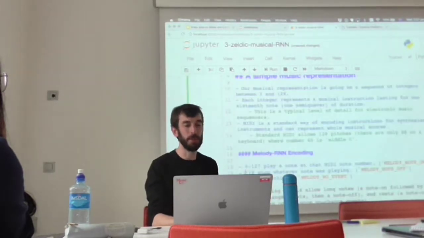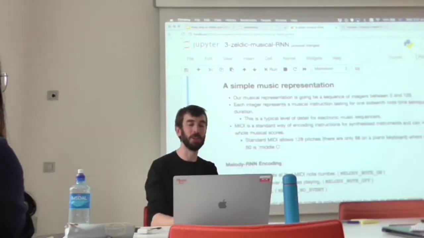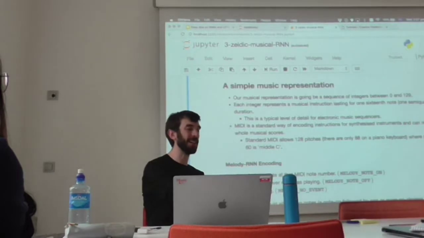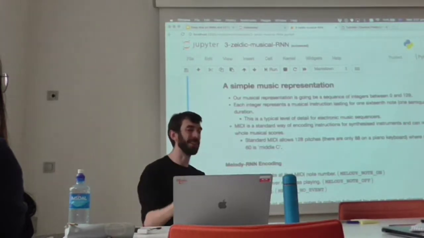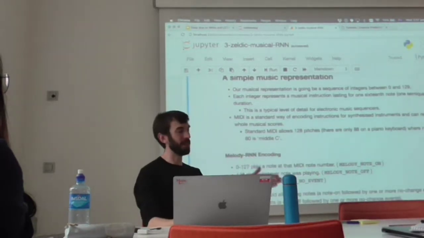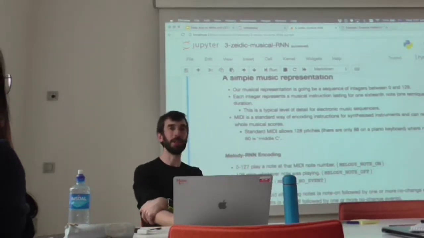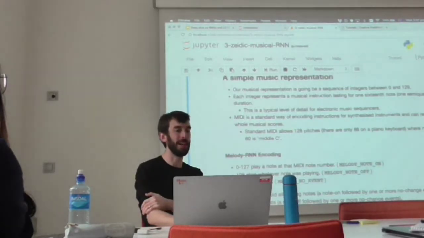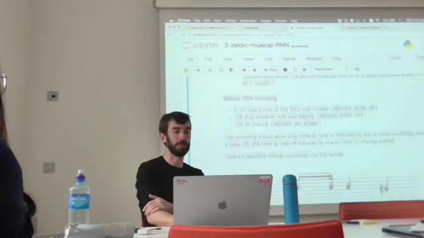If you get the number 128, that means stop whatever you're doing. And if you get 129, that means no change. So if your finger's down on the piano, you leave it there. And if your finger's already up, you don't do anything and you still get silence. So these numbers are going to be coming by at a set rhythm, and we're going to call that rhythm 16th notes. So that means 16th of a bar or quarters of a beat.